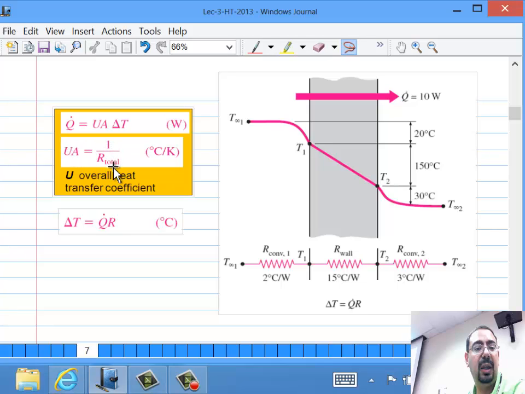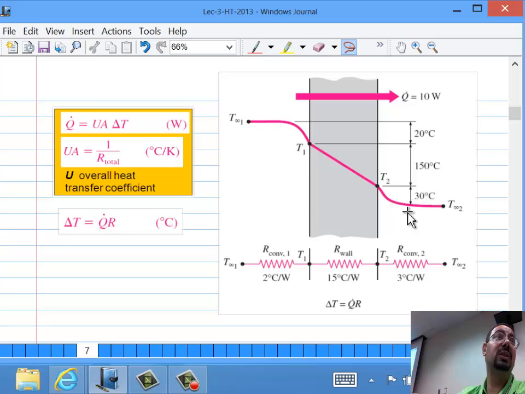That number is really useful for, say, someone designing a heat exchanger where the water from the hot side is heating the copper wall and then going to the cold side. They don't really want to worry about all those layers and integrate the equation. They just want to find the number that represents the resistance to the heat transfer, and that number is U. So Q would be delta T over 1 over UA.